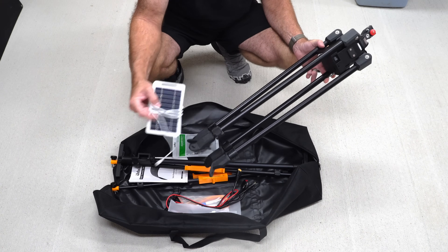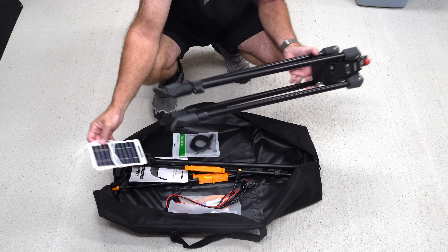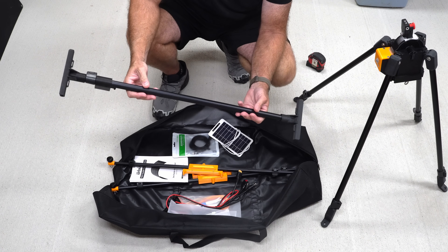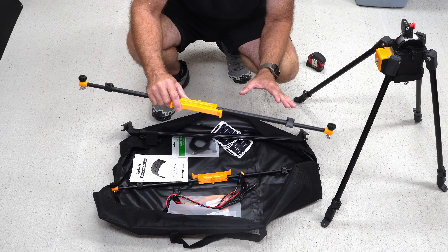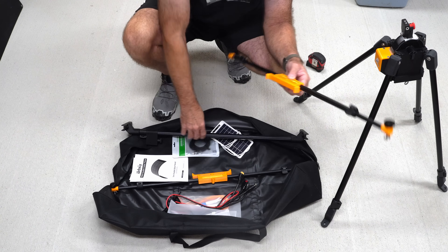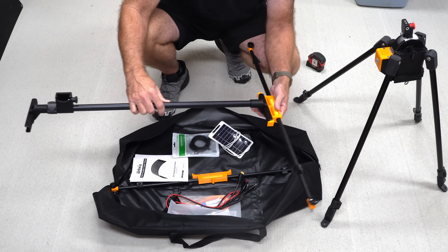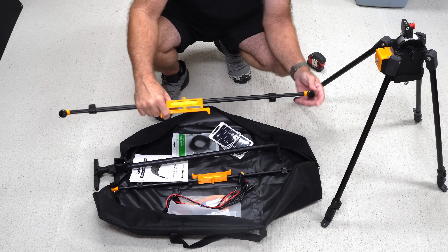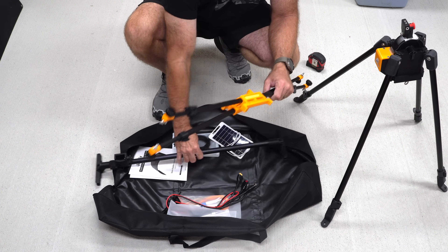You can also charge it via this little solar panel here. I've already been using this — I've had this thing running for multiple days and it just runs autonomously. There are these brackets for the solar panel. If you have a solar panel that doesn't have handles like that 200-watt flexible fiberglass one, these will basically give you something for this cross piece to connect into. There are grommets on the corners of that solar panel, and you'll just attach the solar panel to either end of the bracket.